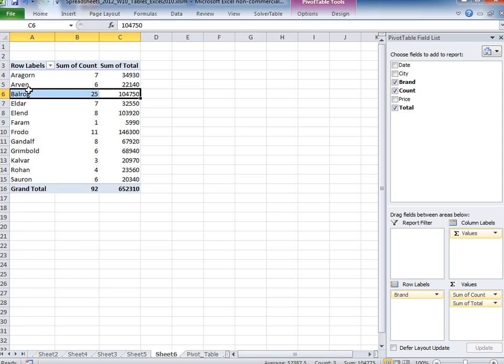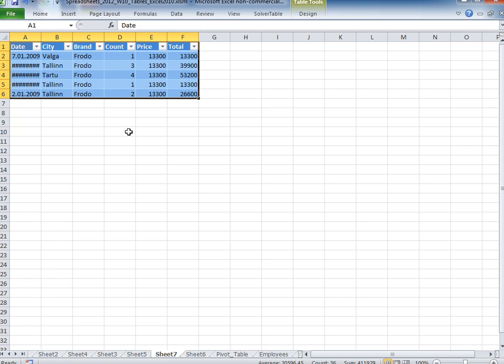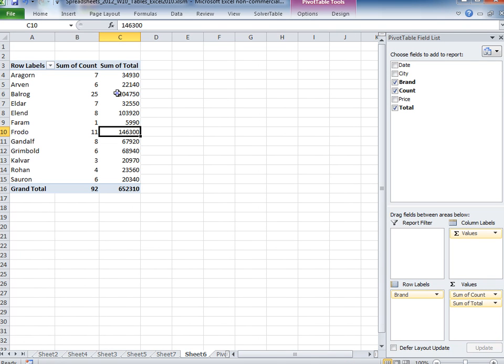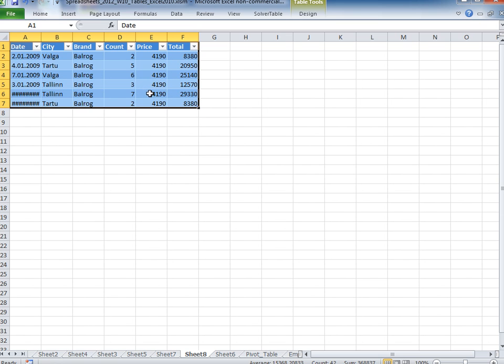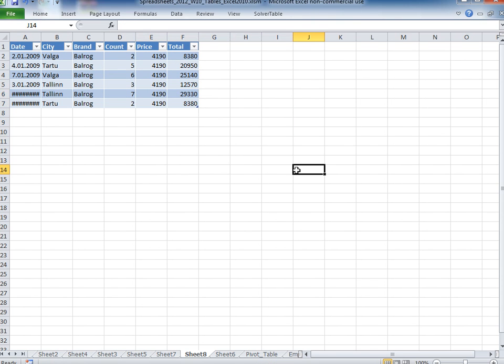So what remains to be concluded here is that Frodo is some kind of a high-end computer. Let's check its price. Yes, its price is 13,000, whereas Balrog is some kind of a commodity with a price of 4,100.